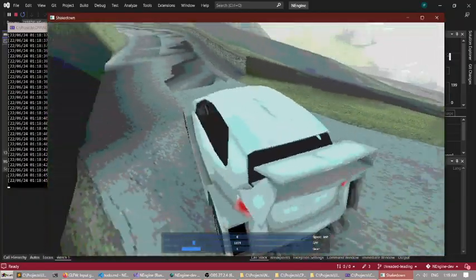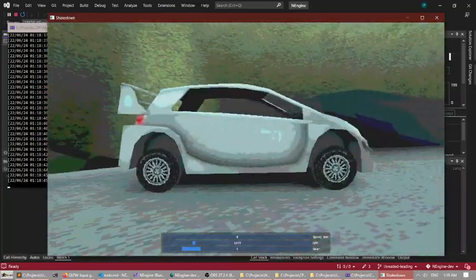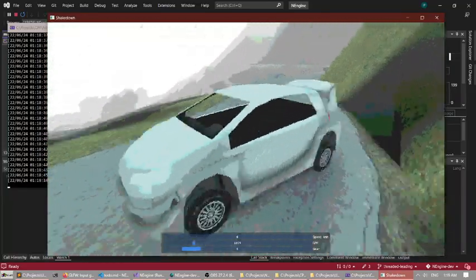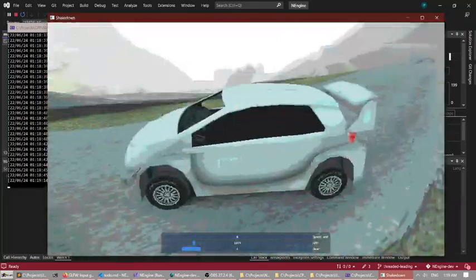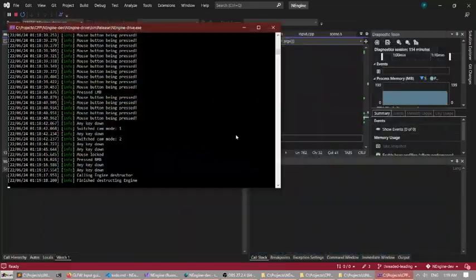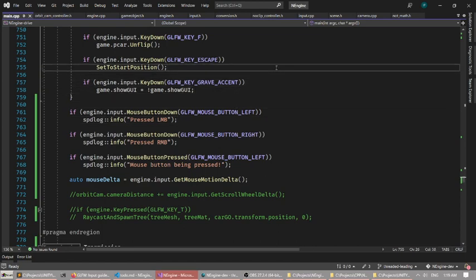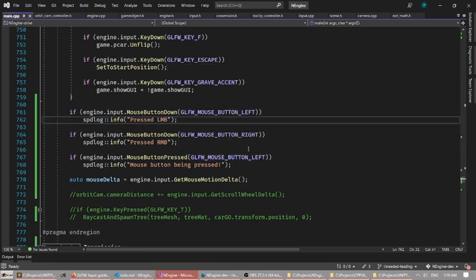But the reason why I wanted to have left and right mouse button is so that I can only rotate when I'm holding a mouse button instead of rotating all the time. Because it's really annoying when you're manipulating the GUI and it's constantly being used.